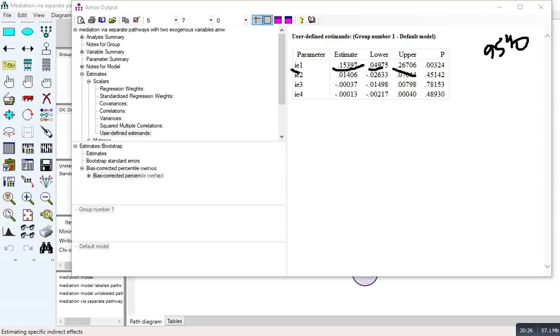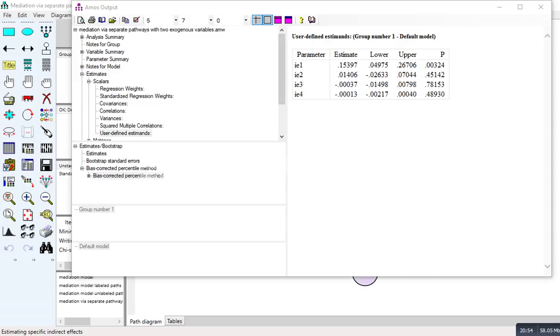If it falls outside, we would infer that the specific indirect effect is non-zero. In this case, we would infer that we have a statistically significant specific indirect effect of mastery on achievement via the interest variable. We also do have a p-value, so if you don't want to do that, there's always a p-value that is available.